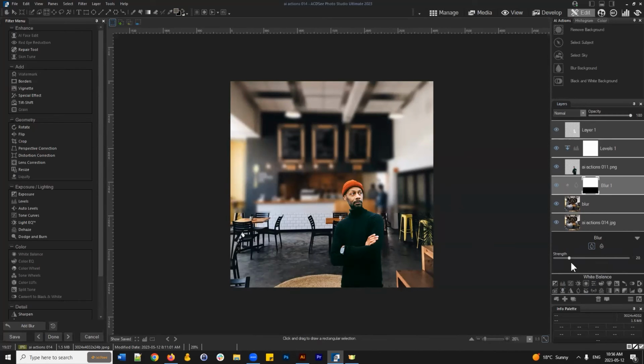So what we can do here is click on the mask. Note that when I've created an adjustment layer, they come preset with masks in the same way that my levels adjustment does. So if I click on my mask here and I increase the feathering on my mask, that's going to basically create a soft line rather than a harder line that appears at the bottom. Hopefully everyone can see how soft, or in this case, hard that appears.